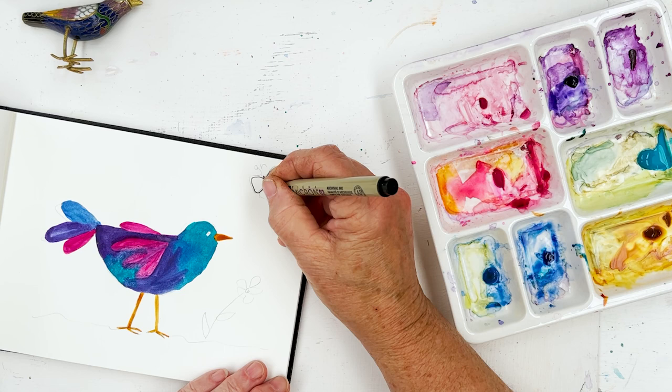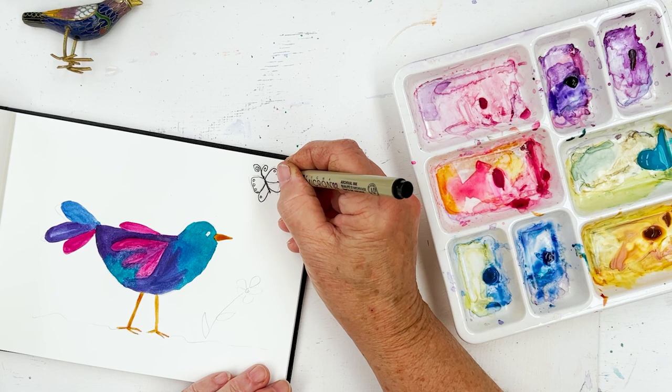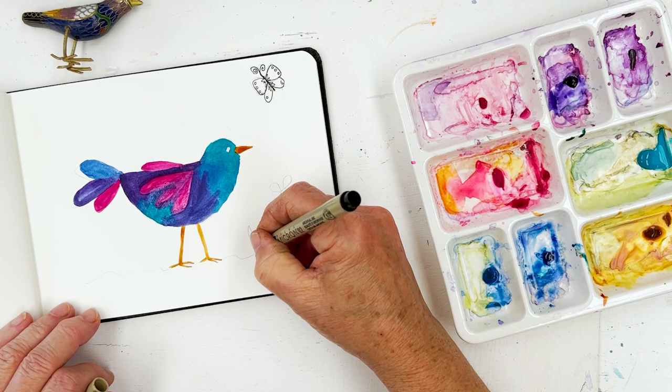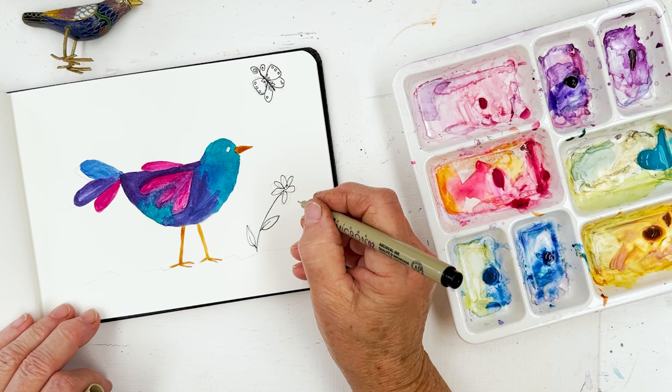Give him some nice squirrely antennae, like that. You can just let your imagination, or whatever comes out the end of your pen, happen. So we'll put the stem for the flower, a couple of nice leaves, and then a nice six-petaled flower there.